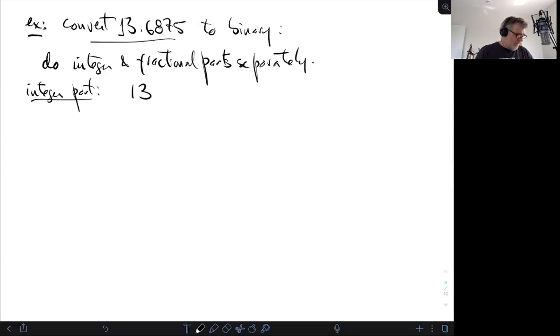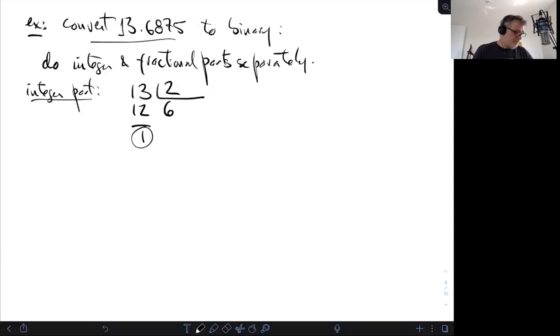Okay, so integer part, how do I do that? Successive divisions by 2. 13 divided by 2. The danger here is going too fast. Every mistake that I've seen is we're just trying to go too fast. 80% of the mistakes are going too fast at the end, and writing it in the wrong direction. Also classic. Okay, 2 times 6 is 12.